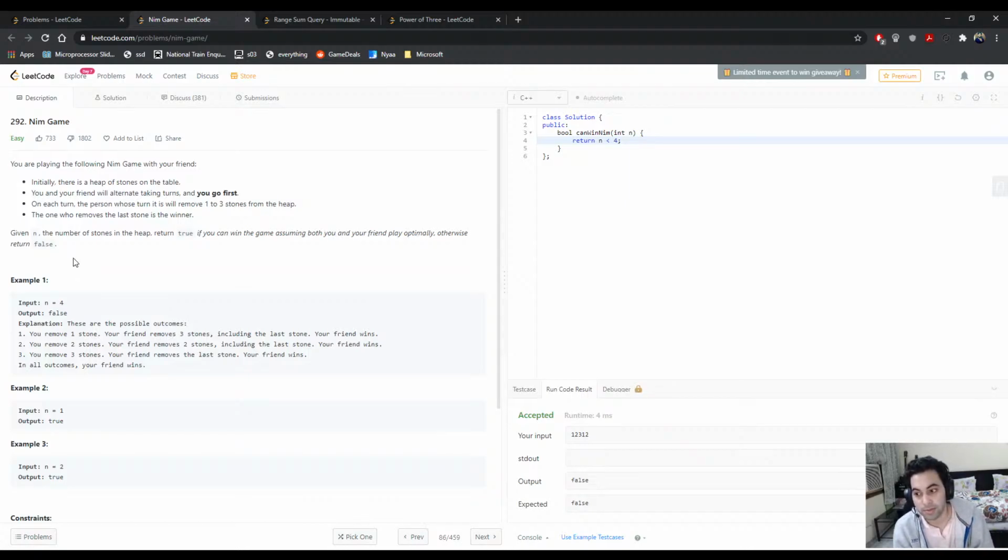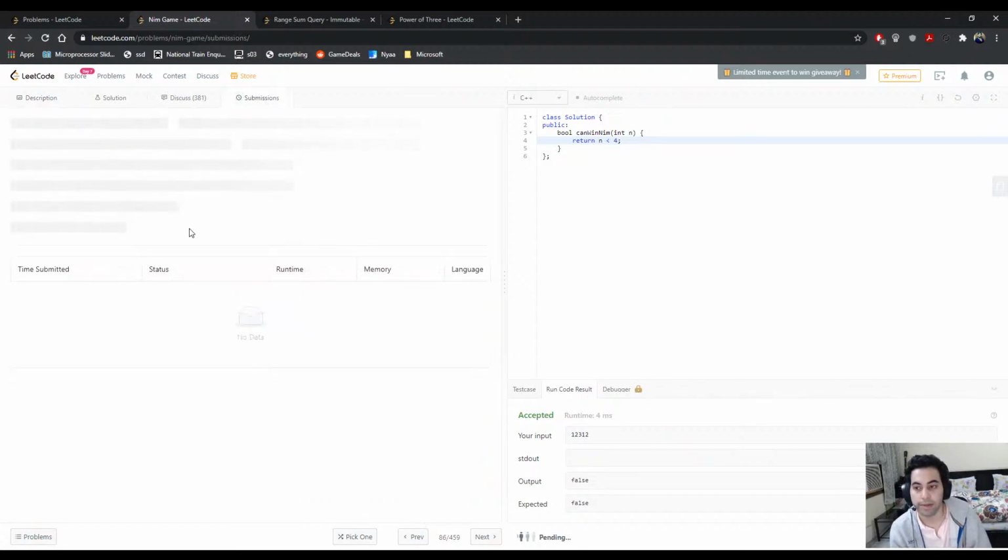If he's at 8, then he takes, I don't know. The point is he can put you in a situation where you have 4, 5, or 6, or something, and then you always lose. So yeah.